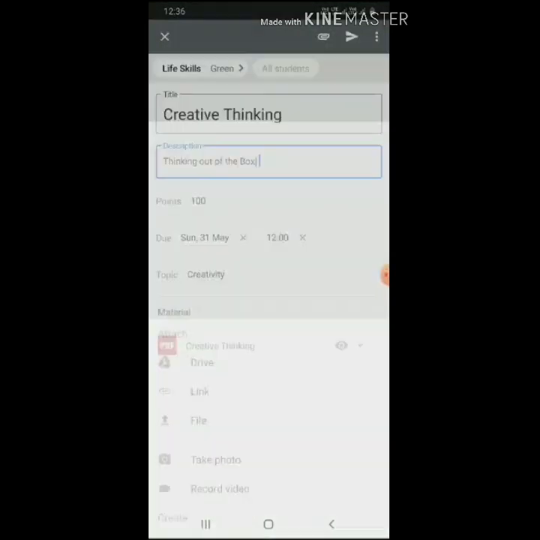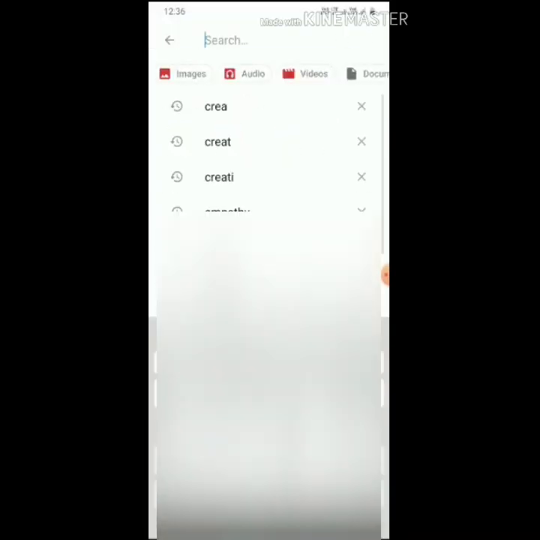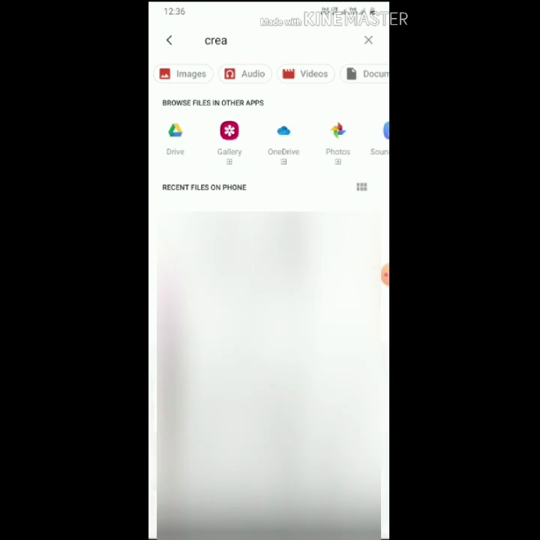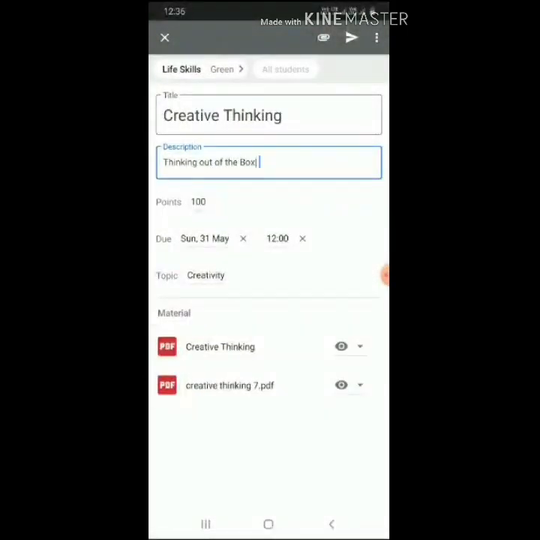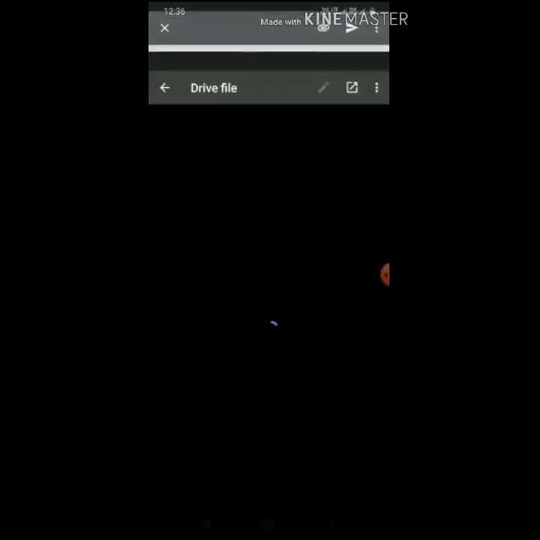Afterwards, clicking on the file, I can attach any file from my device. As you can see, I have attached a file from my device storage. Clicking on that, you can see the file.